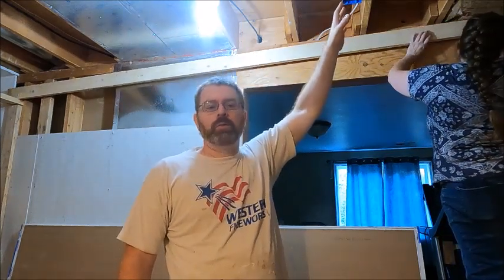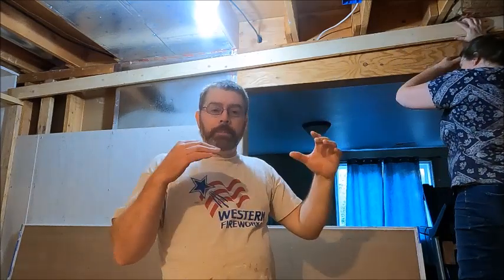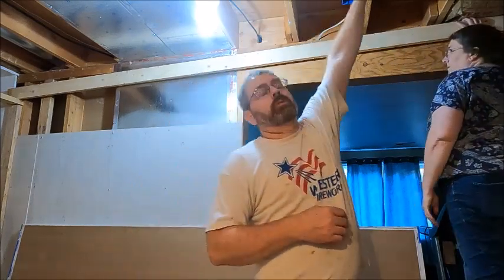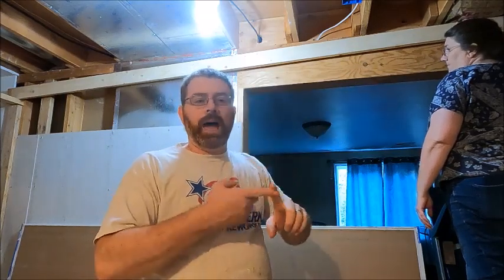So we're going to attach some 2x4s to drop the ceiling down in this portion of the room, and we're going to do that so that we have a gap between the floor joists and the drywall to be able to run wires from one side of this room to the other. Cat 5, data type wires.